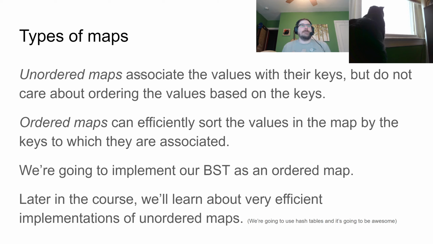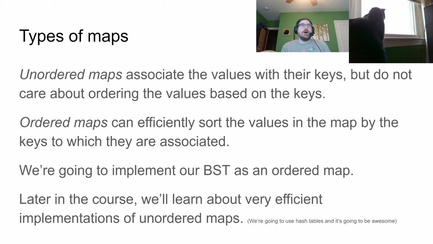There are two types of maps. Ordered maps and unordered maps. Ordered maps efficiently will give you back all of the values, which in our example before would be all of the students, in key order, meaning if we're using an ordered map for our email to student map, then we can get back all of the student objects in sorted order of their email address very efficiently. Linear time. That we can do it in linear time, which is fast. That's faster than a sort. The fastest comparison sort is n log n, which you'll see proven to you in algorithms, and then you'll have to prove it yourself. Yay!